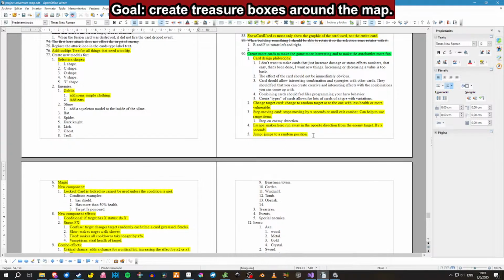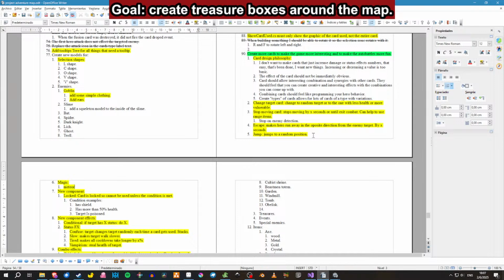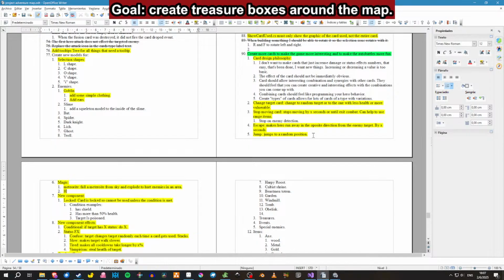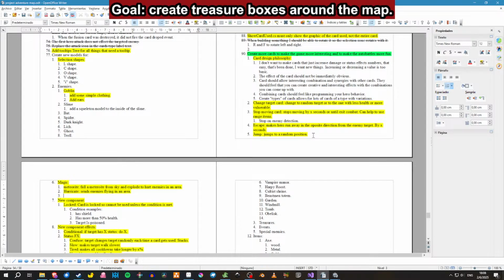Let's add magic. Meteorite. A meteorite falls from the sky to hurt enemies in an area. Hurricane sends enemies flying in an area. What else? Wall.